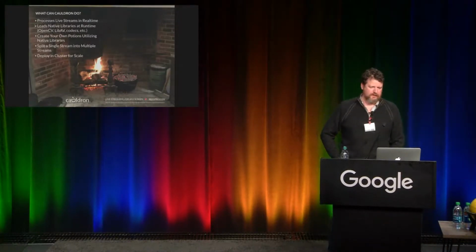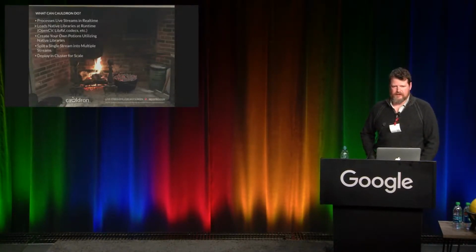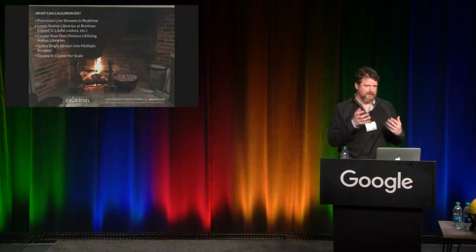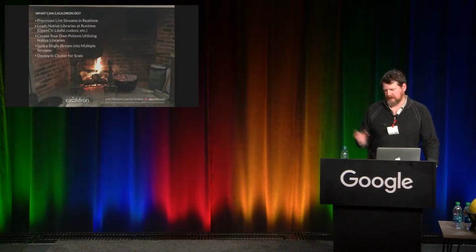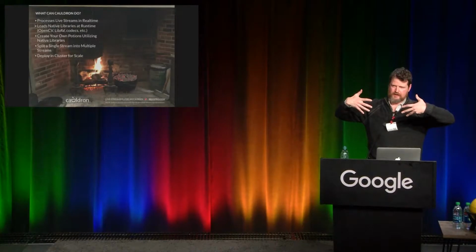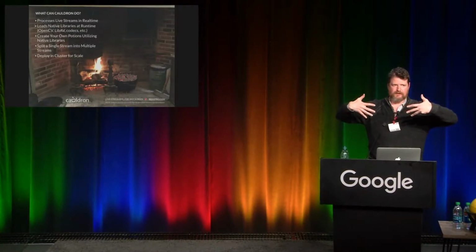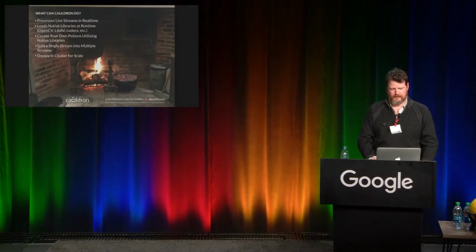But some of the obvious things to use are OpenCV or FFmpeg or libAV to manipulate the streams in real time. And then you can create your own basic what we call potions, which are little functions that allow you to build and process the streams in real time. And then you can take a single stream and split it into multiple, and you can do the opposite, which is take a lot of streams, like in an MCU type function, and combine them into one. So maybe you want to create the Brady Bunch effect, right?